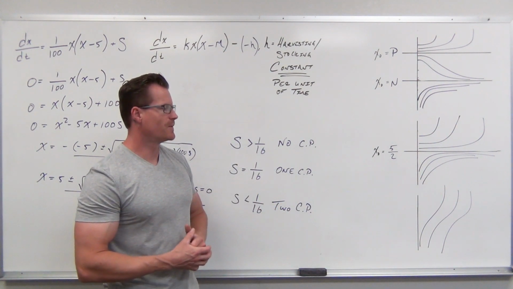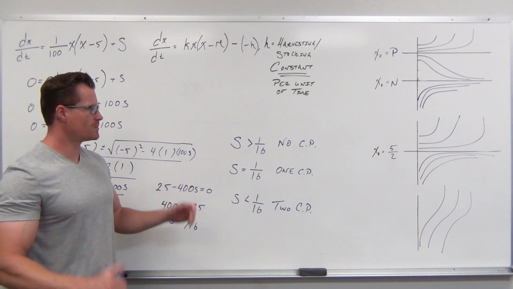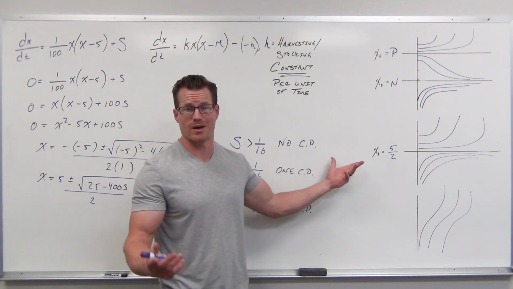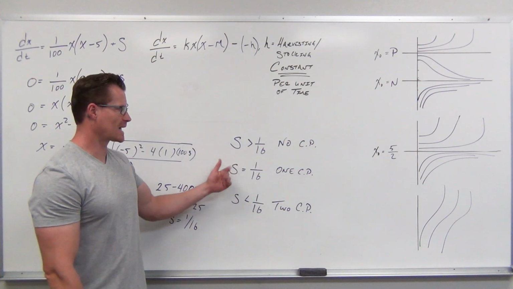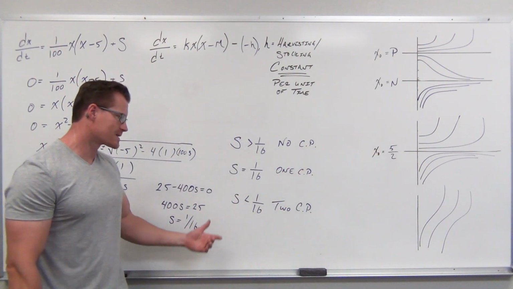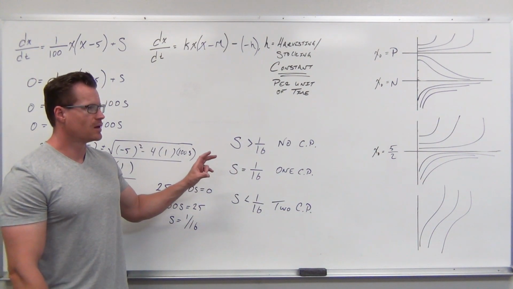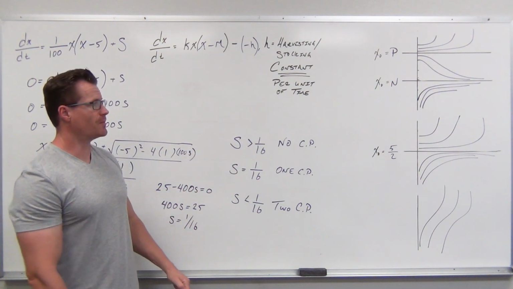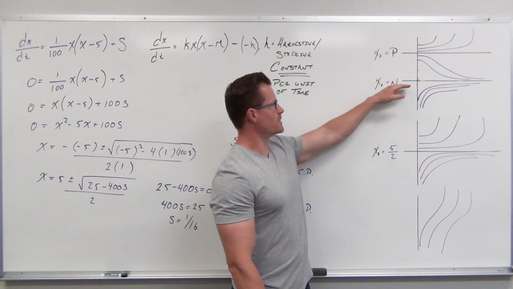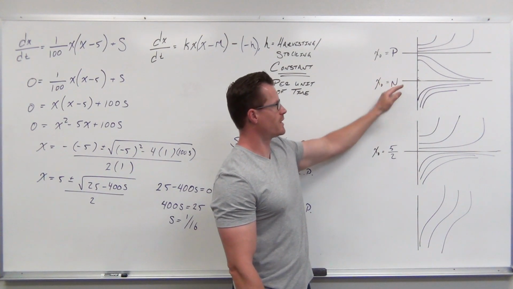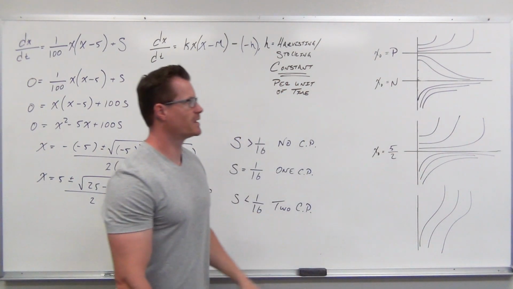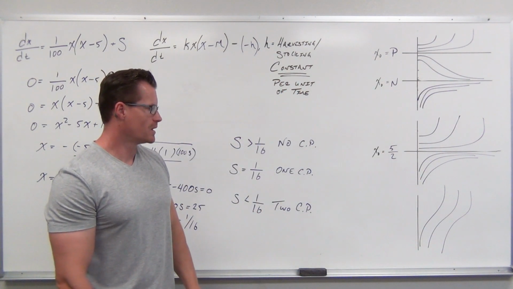So hopefully I made it clear that the bifurcation point is valuable. Sometimes if we stock or harvest too much, we start exploding or going extinct no matter what. If we stock or harvest exactly equal to a bifurcation point, it really depends on your initial condition what's going to happen to your population. And so it does if you have stocking or harvesting less than that amount. It really depends on where you start. So with stocking less than 1/16, if we start below our critical value, we're going to reach it. Between, we're going to drop to it. Above, we're going to explode. It really just depends on your initial condition. So I hope that makes sense.